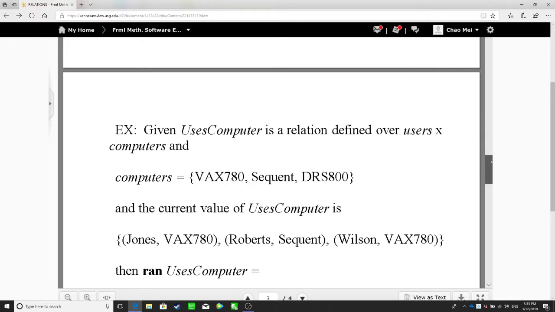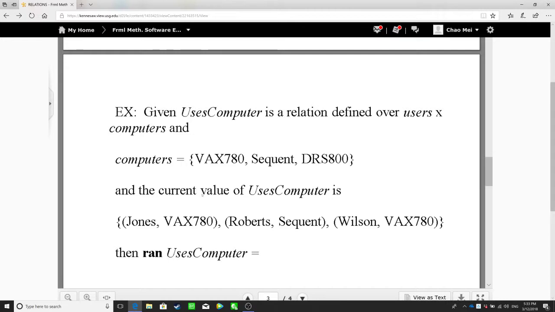So that's the name of the computer, and the current value of uses computer is the relation between users and computers. It basically means who is using which computer. Like Jones is using the VAX computer, Roberts is using the Sequent computer, Wilson is using the VAX computer.